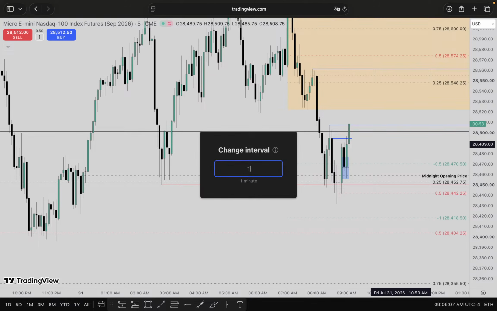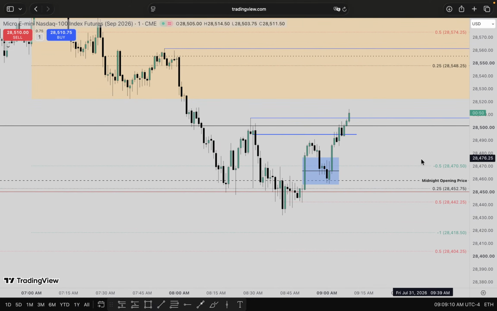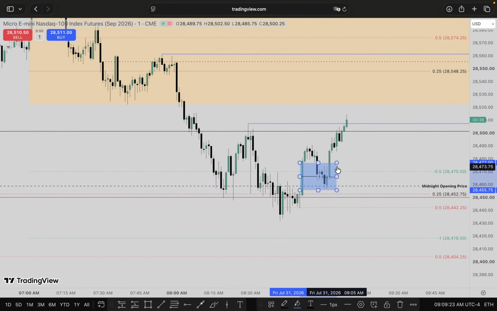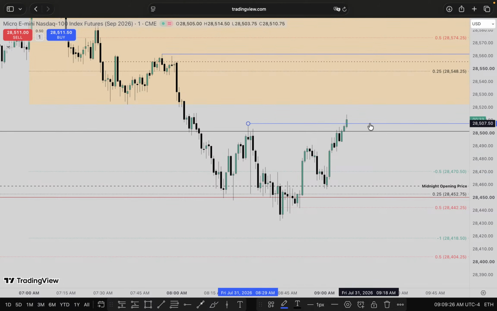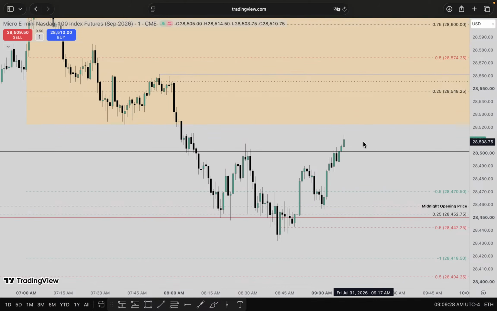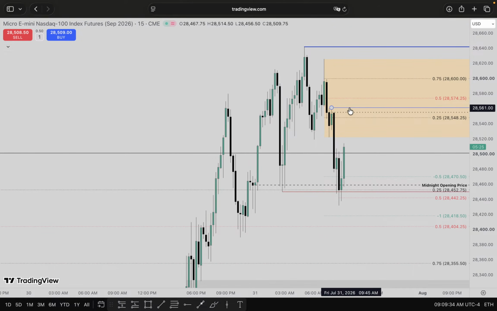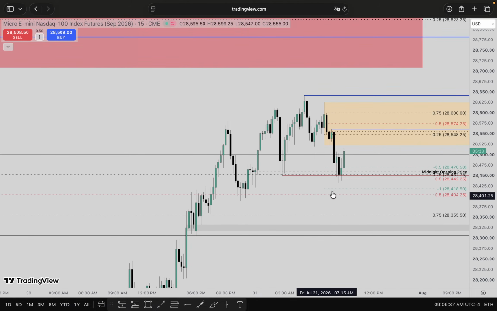There we go. That high taken out. So this is where we can get weak at. This is where I would have probably taken my little profits, or at least a partial or something. Got this. Now this is the 15-minute high, so I want to see if it's gonna take this high and then probably continue, or if we're gonna push up, close outside of this, and then use this as support to continue up for this buy side.